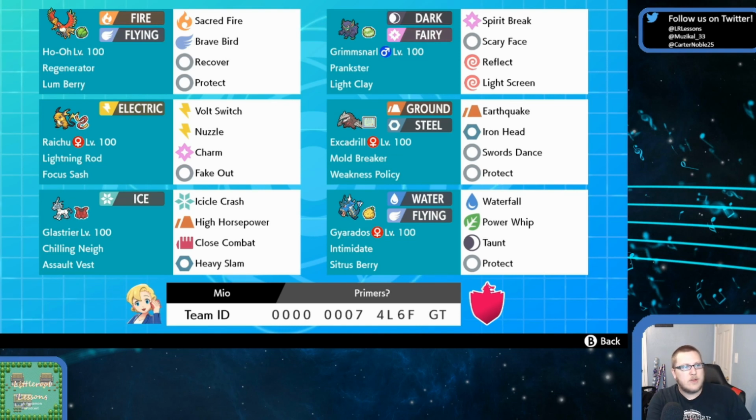I'm super excited to play with Ho-Oh. I think Ho-Oh is going to be a driving force in this metagame, having the ability to Dynamax and double your HP with your already high special defense and your fairly decent defenses. It's going to be really good.